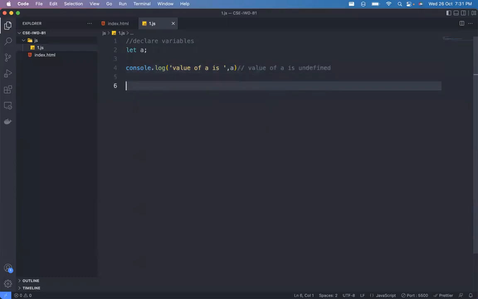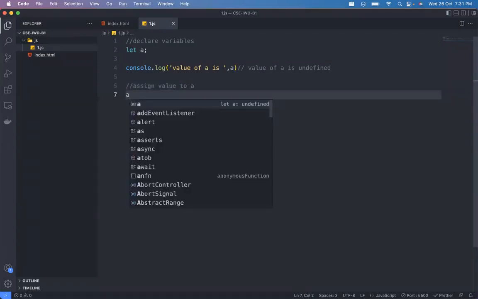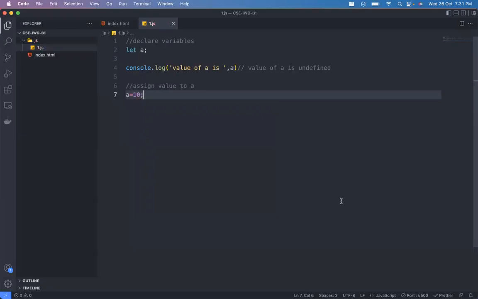Okay, so now what I want to do is, I would like to assign a value to this one. Assign value to a. How can I assign the value? I can write a is equal to some value. At that time, you should not write let again, because during the declaration only you have to use either let or const. Of course, we can use const after some time. As of now, I'm using the let keyword only. But when you are using that variable, you should not write let again. You have to declare it once, and you can use it as many times as you need.